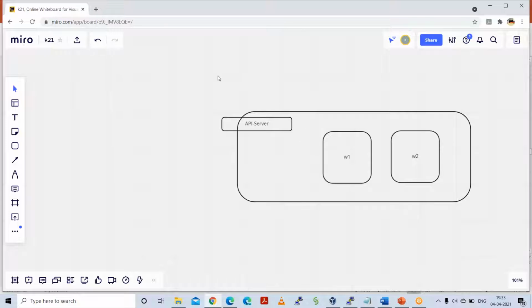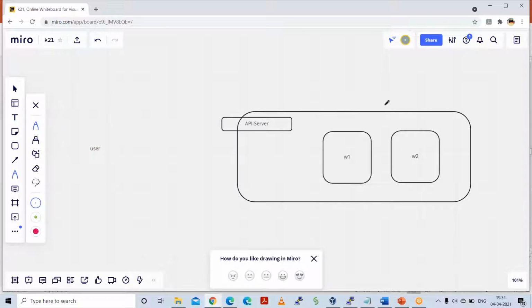Now if you want to access or instruct anything to this Kubernetes cluster as a user, you need to access this cluster first of all. And how are you going to access the cluster?